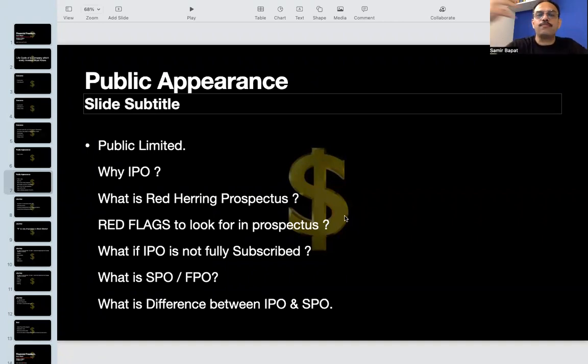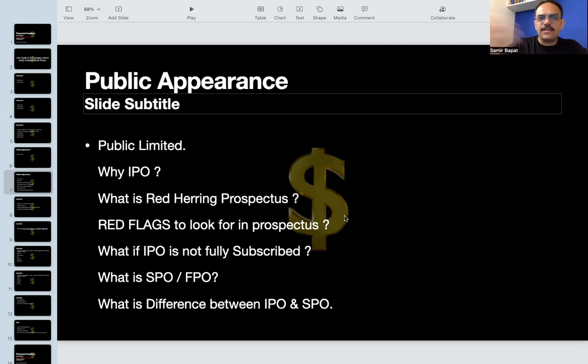In the IPO, if you find an abnormal quantity of shares being offloaded, you have to go through the red herring prospectus and see where the entire money is going to go, whether it is going into the company, or I am buying the shares from the VCs. They are offloading their shares. If the majority of money is going into offloading of their shares, they are coming out of the company in the IPO. I would not invest in that IPO. It is likely to come down. So this is one red flag.